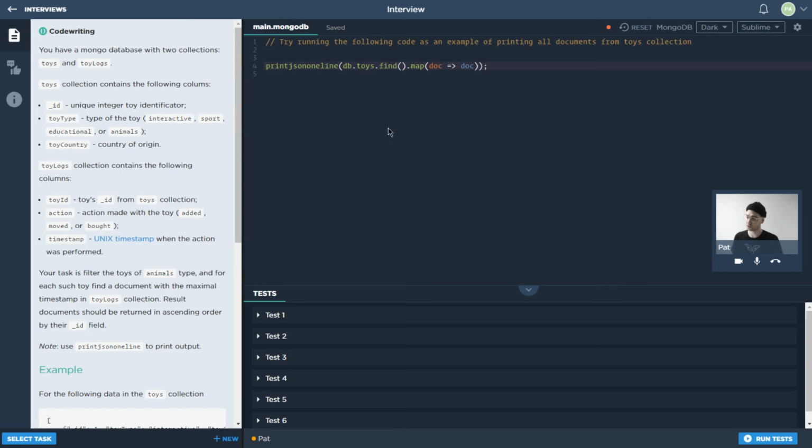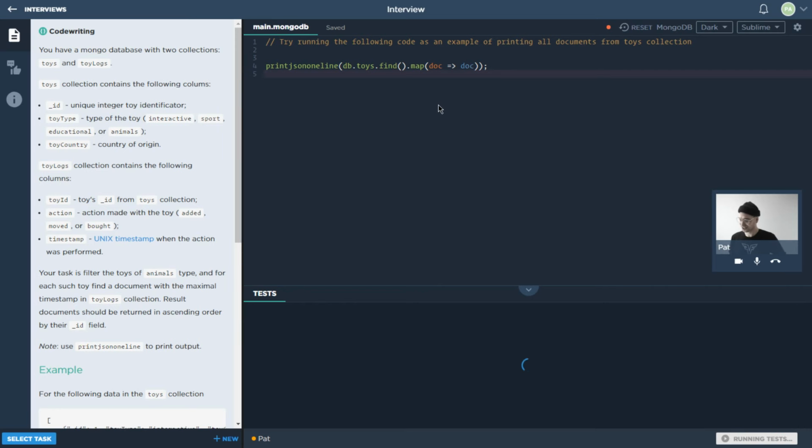So this is a Mongo environment. It's very similar to JavaScript, but we basically have some nice built-ins that we can use. The two that we're going to be using today are basically this one, print.js on one line, and this one over here, DB. DB is, I think, probably pretty straightforward. It stands for database, and it's basically what's going to allow us to access our collections that we have over here in order to grab the data that we need. Print.js on one line, we're going to find, in fact, here, let's just try running the following code, like it says in the comment up here.